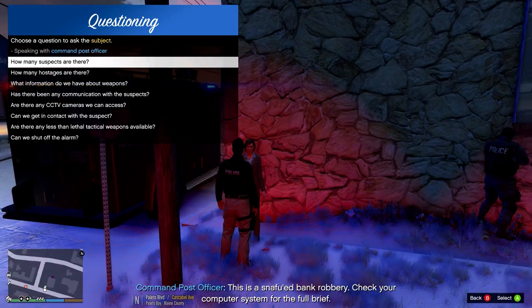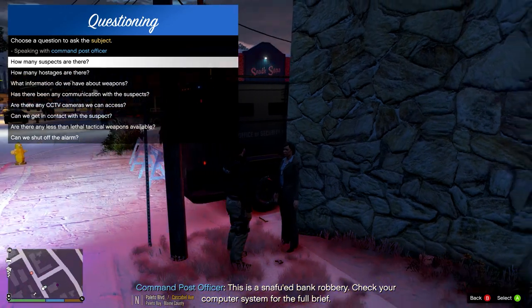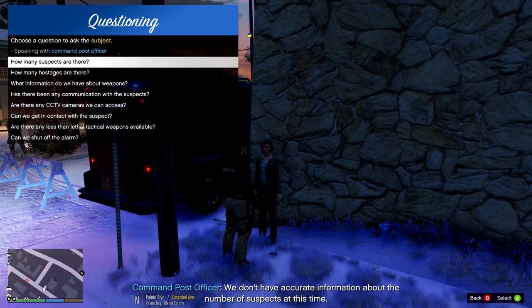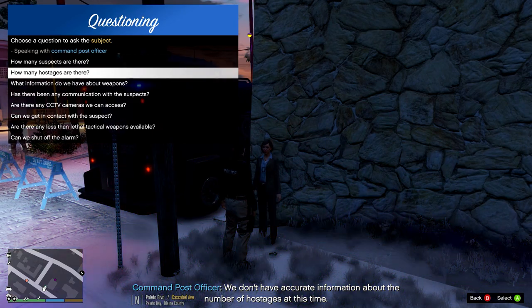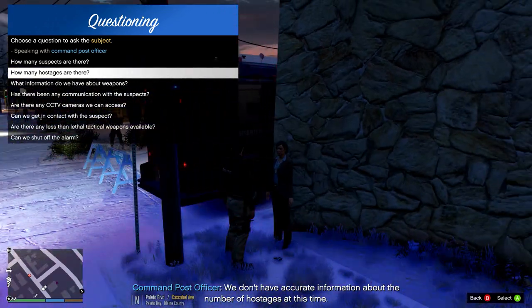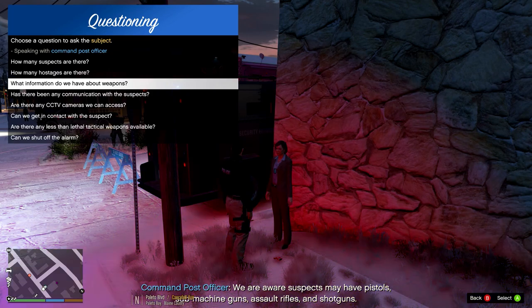This is a snafu'd bank robbery. Check your computer system for the full brief. Copy that. How many suspects are there? Okay, so they don't have accurate information. How many hostages? No accurate information on that either. Alright, what do we know about weapons? They may have pistols, submachine guns, assault rifles, and shotguns.